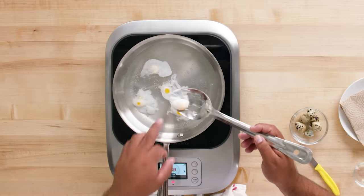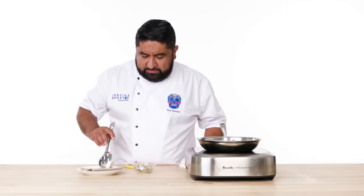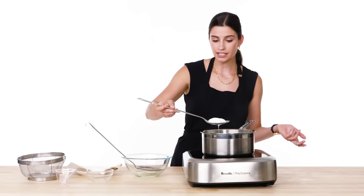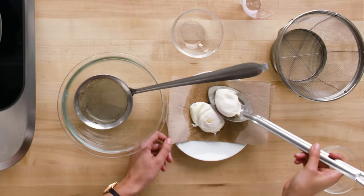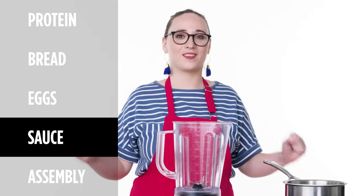Okay, so I want to have the egg yolk runny. Otherwise, it won't be a nice poached egg. I think this one's done. And honestly, I think I saved it pretty well. And that looks really nice to me. Pretty perfectly poached egg. All right, next up we're doing hollandaise sauce.